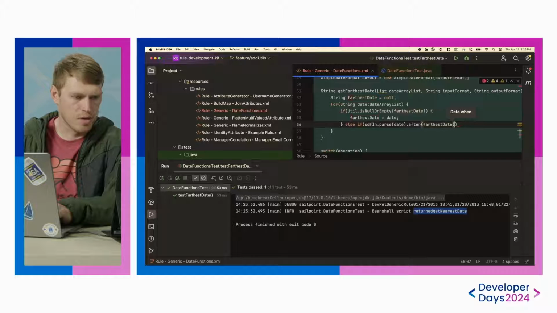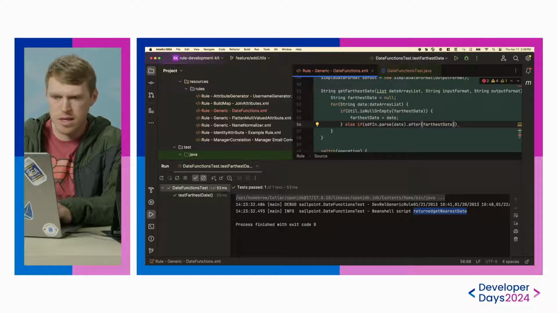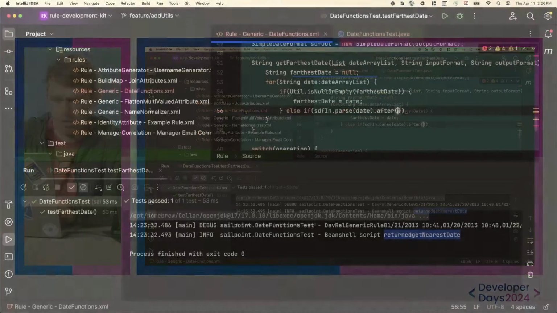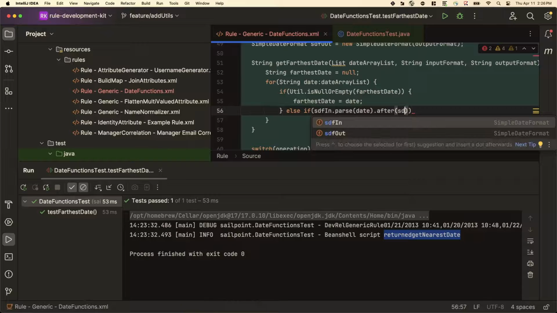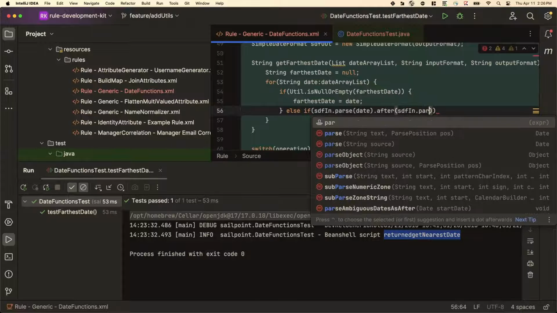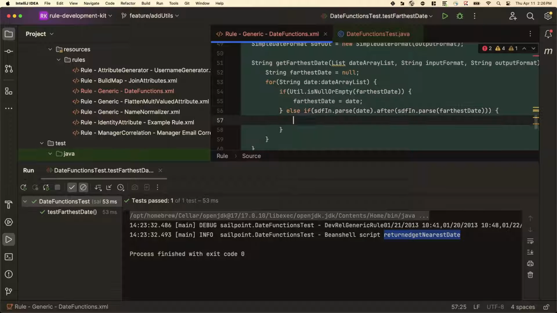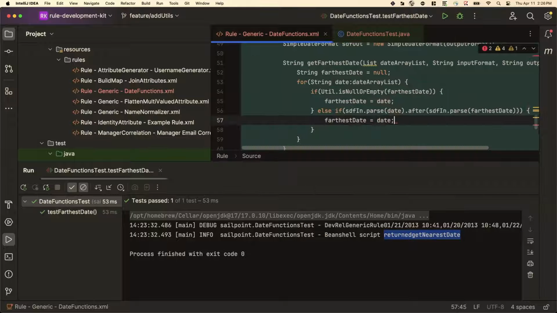Farthest date, there we go. Okay, and actually we want to parse the farthest date too, so SFDN parse farthest date. And then we'll assign it. If it is in fact after, we'll assign it the date.